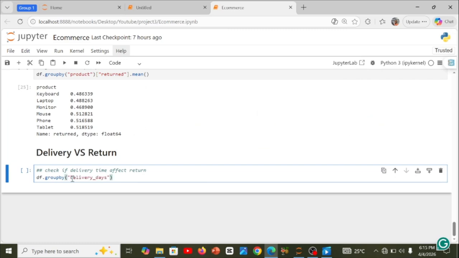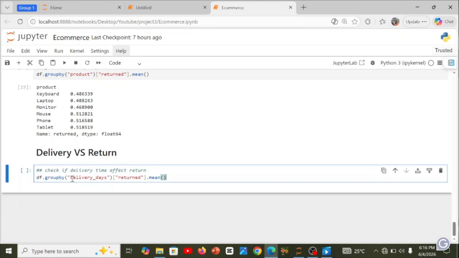So these are delivery days, and our returned column, dot mean. So we are checking if our delivery time affects our return.